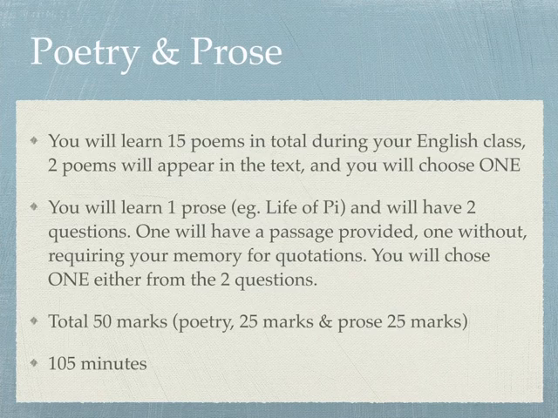They'll give you a question and a topic, and you have to answer your questions on it. And then you'll learn 1 prose. This year we did Life of Pi, and we'll have 2 questions in the text. 1 will have a passage provided, 1 without, requiring your memory from quotations. So you need to memorize the quotes for the question. And you only need to choose 1.